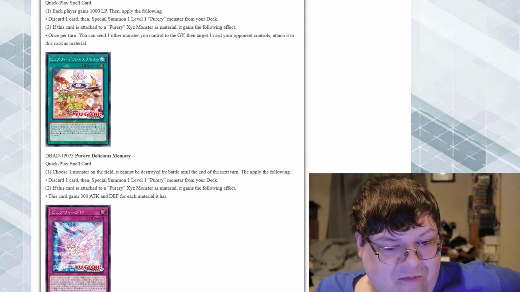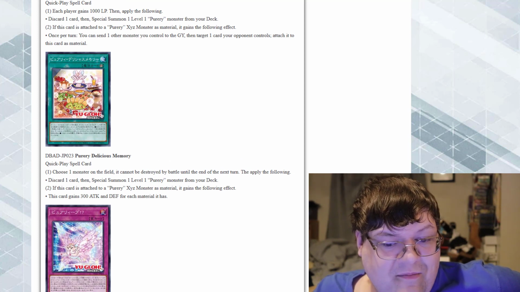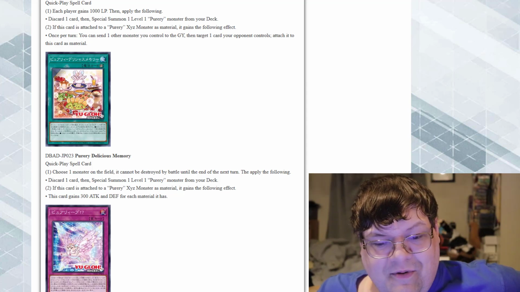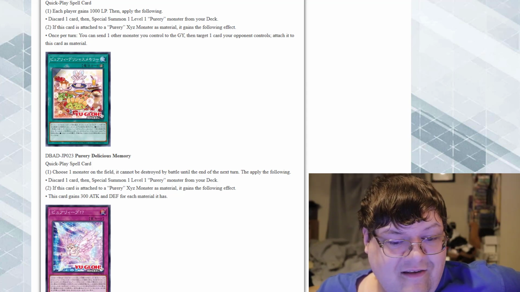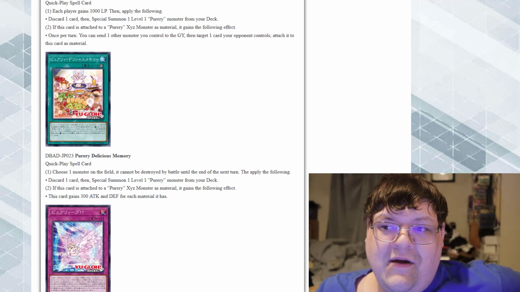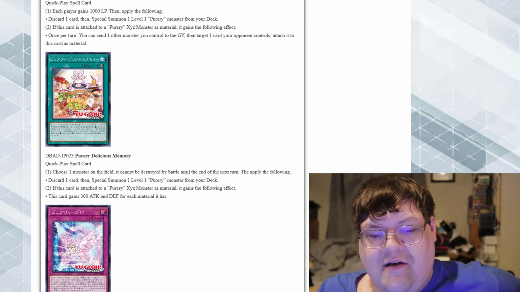Puri Delicious Memory. Choose 1 monster on the field that cannot be destroyed by battle until the end of the next turn, then apply the effect. Discard 1, special summon a level 1 Puri monster. Okay. If this card is attached to a Puri Exceed monster, it gains the following effect. This card gets 3 attack and defense for each material attached to it. Okay, well that can get pretty big. You can basically create a pseudo big boss monster.